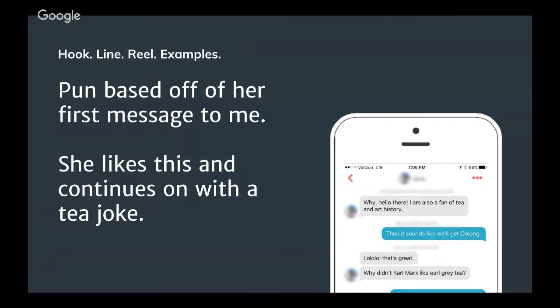And the best part, and the reason that this is so powerful, is a lot of times if your profile lists out things that you're actually interested in, you're genuine about it, she'll message you about them. And you should already know, hey, girls message me about tea a lot. So I have a canned line. I have a kind of a response to that I can use that just makes my life much easier. So in this case, I say, then it sounds like we'll get oolong. So my hook is related to her first line, right? Instead of something I see in her profile. And of course, it relates it back to us, us getting oolong.